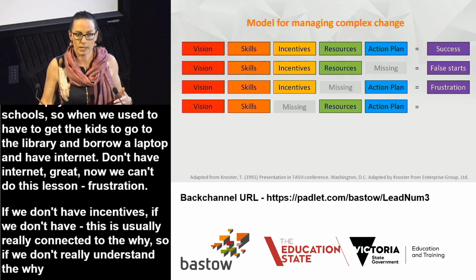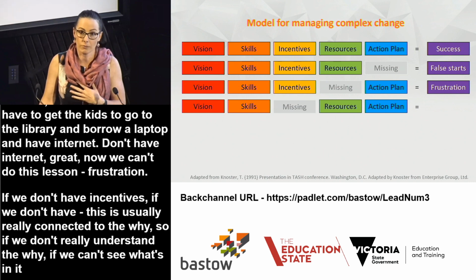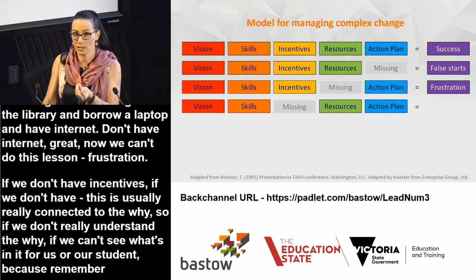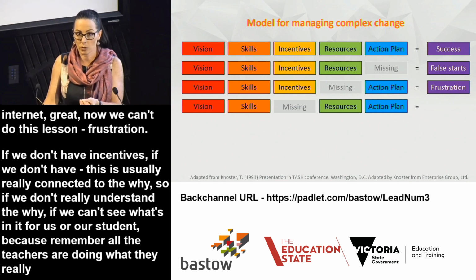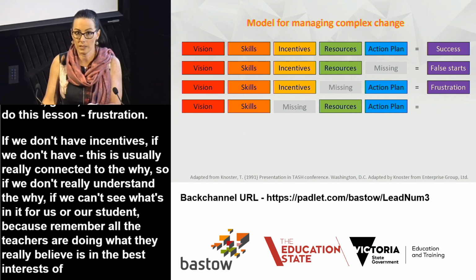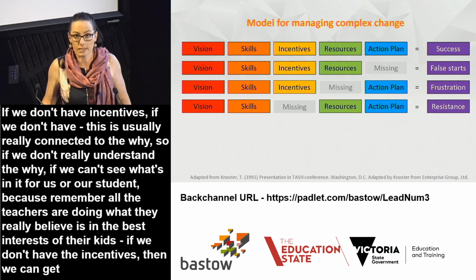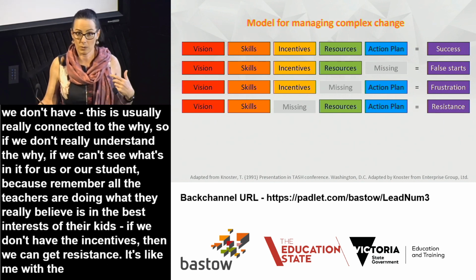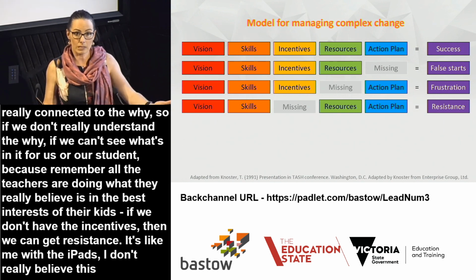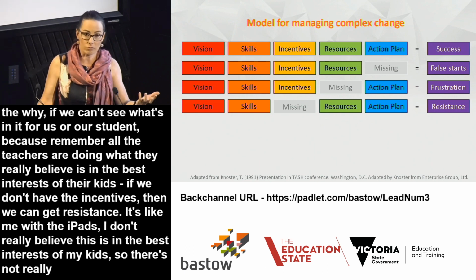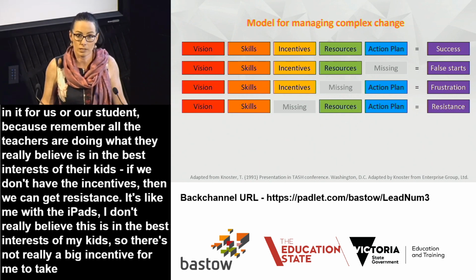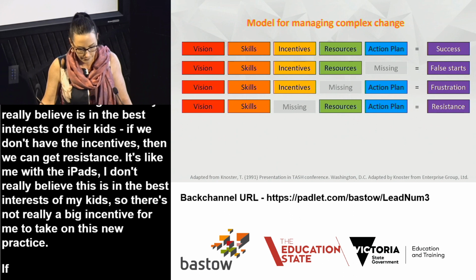So if we don't really understand the why, if we can't see what's in it for us or for our students, because we remember all the teachers are doing what they really believe is in the best interest of their kids. If we don't have the incentives, then we can get resistance, because it's like me with the iPads, I don't really believe this is in the best interest for my kids, so there's not really a big incentive for me to take on this new practice.